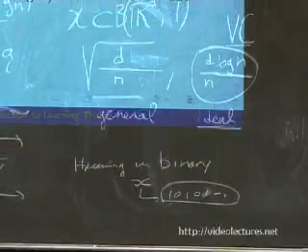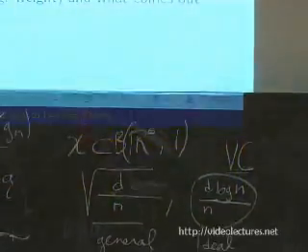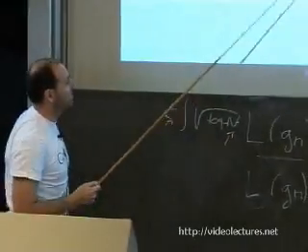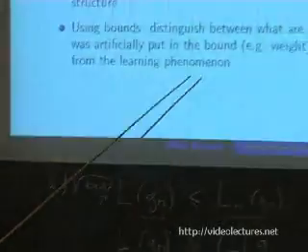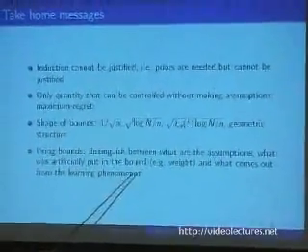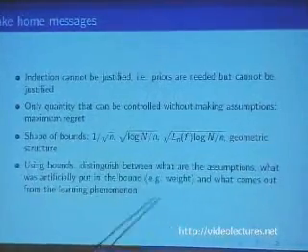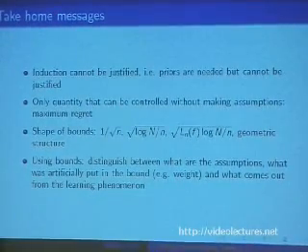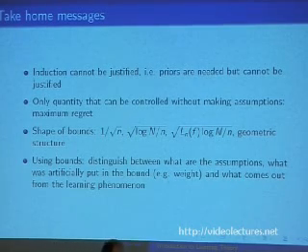Okay. And using bounds, that's the last comment. It's important to understand that there are things that we might have put intentionally in the bounds, and there are things that come out from really the learning phenomenon. You should train yourself to really detect which is which when you look at a bound.